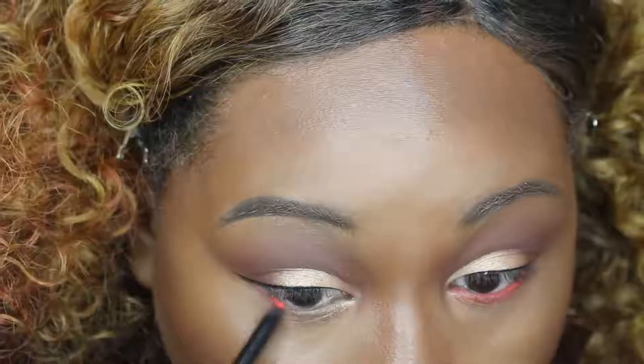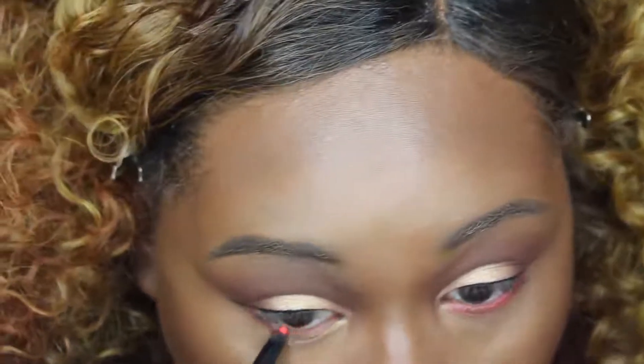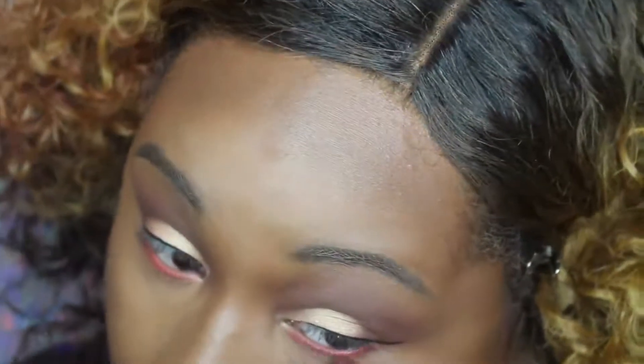Now I'm going to be using this orange color — I think it's NK Auto Lip Liner. I bought this from my local beauty supply store and I just love the color. Going into my Coastal Scents Hot Pot, I'm using the color Volcanic Blast just to add a little bit more color.